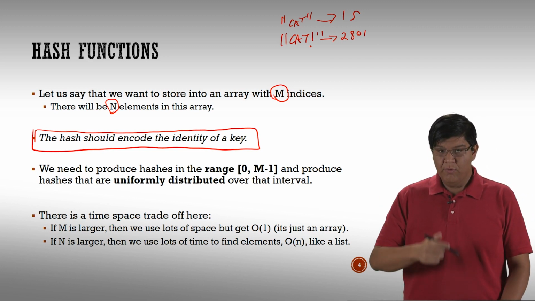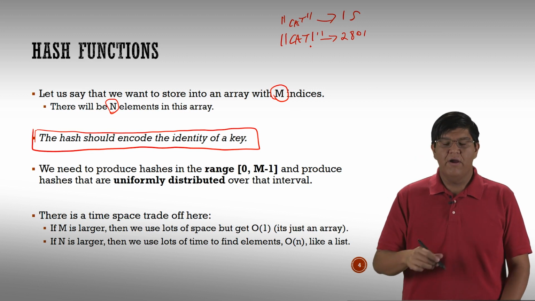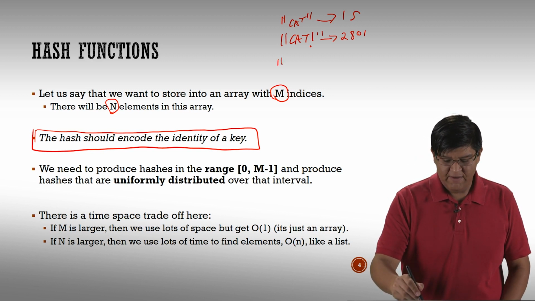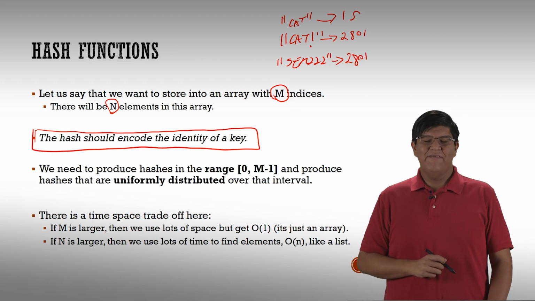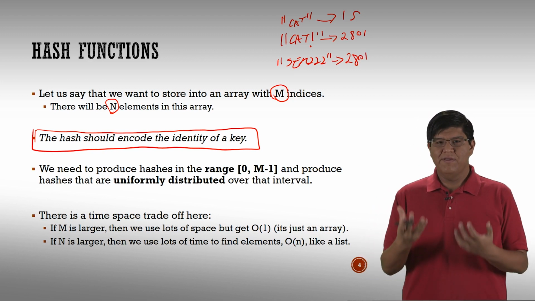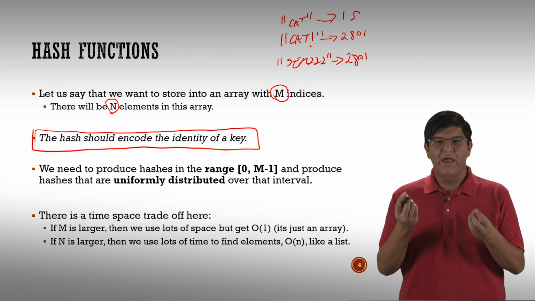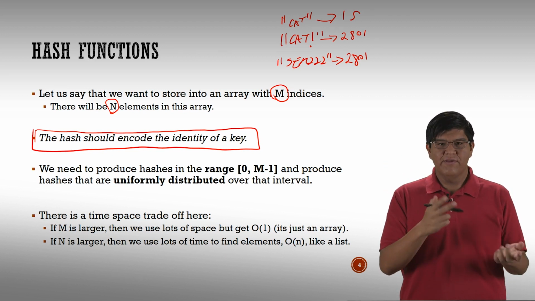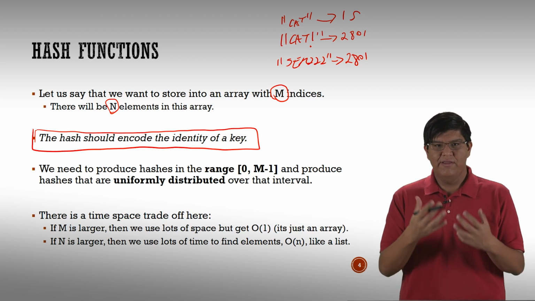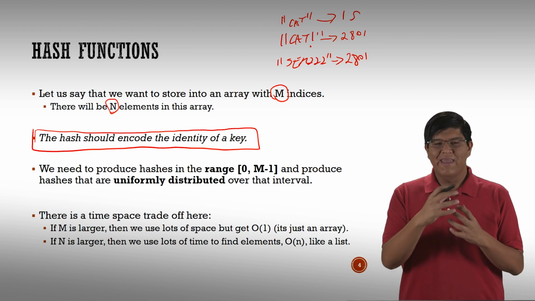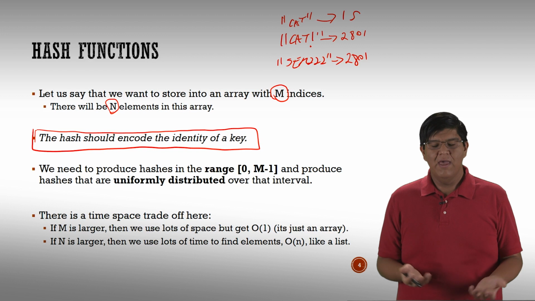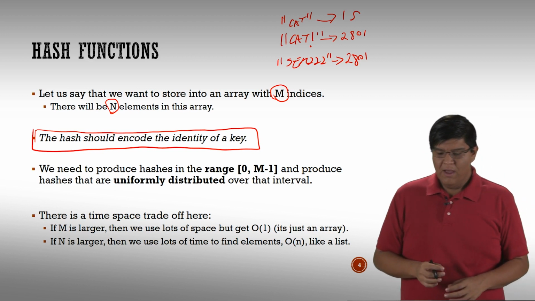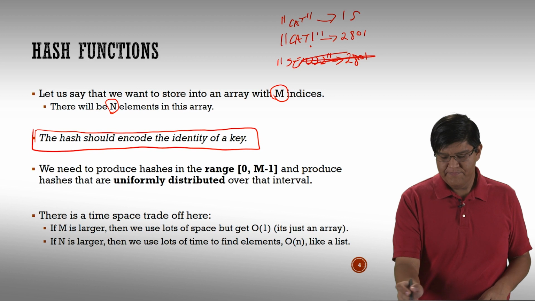Also note, something we want to avoid, and we're going to try very hard not to do it, is have issues like this. So let's say we have SER222 hashing to the same number. That would be very, very bad. Conceptually it shouldn't make any sense because our hash is a number that's supposed to encode the identity of a key. So if I have two keys that are different, and cat exclamation mark and SER222 are clearly different strings, and we're treating those as keys, they cannot be allowed to map to the same number, because that number is supposed to encode identity, and so all of a sudden that number really doesn't mean anything. It's like it was arbitrarily picked, okay? So that doesn't make any sense here.